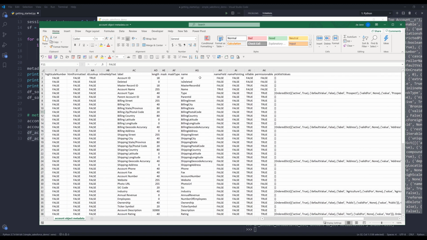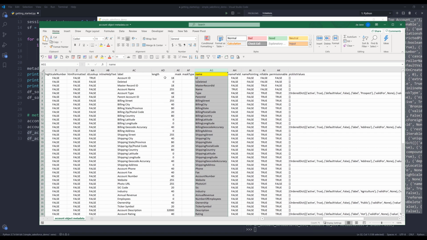So there are actually quite a lot of information. The main one is column AG, which is the field API name. And by looking at column AG, I know from my accounts object, I have 75 fields. And in column AD, it tells you the character limits that tie to that field.